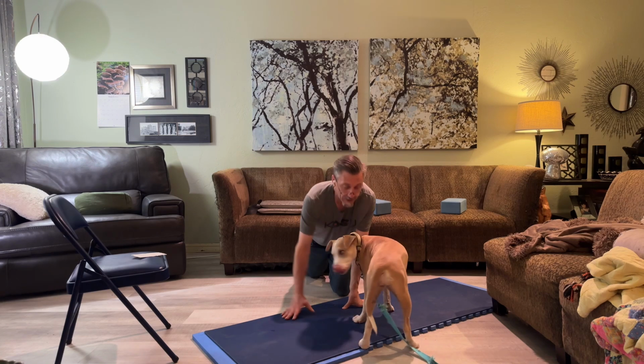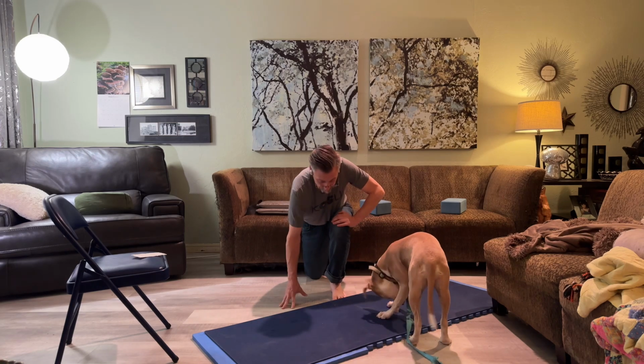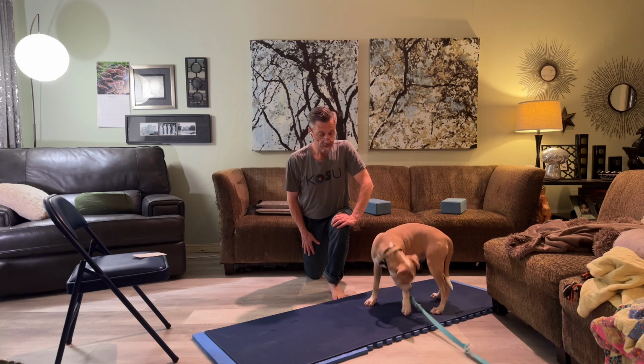Okay. And then you might have your foot up. And this is not about going back. This is about dropping and stretching right here.